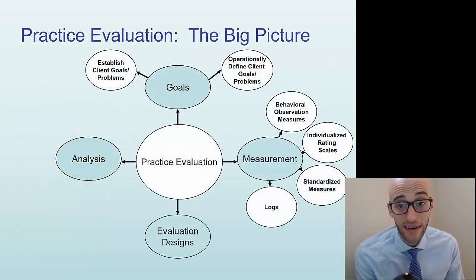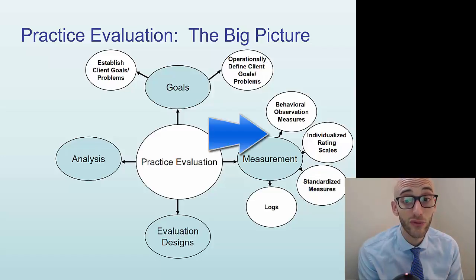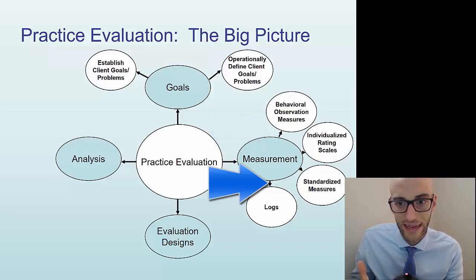So back to the big picture, practice evaluation. As we are going through measurement, now that we've discussed behavioral observations, I'd like to spend a little bit more time on individualized rating scales and standardized measures. Of the 4 types of measurements that we're going to be doing for this course, I'd like for you to get experience with at least 2 of these 4 measures: behavioral observations, individualized rating scales, standardized measures, and logs.